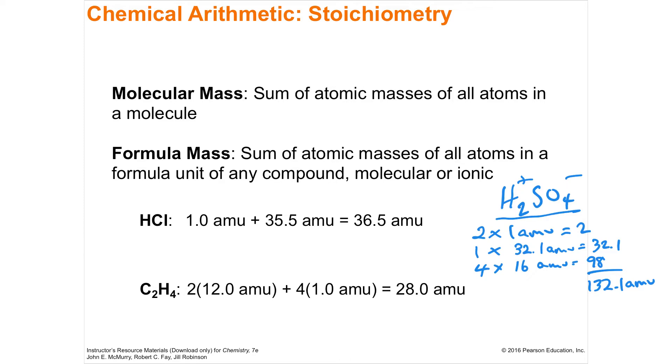If you have a molecule like H2O, here's a molecule, HCl. Well, you do it exactly the same. There's not a bit of difference. It's one AMU from the hydrogen, 35.5 AMUs from the chlorine, and you end up with 36.5 AMUs.